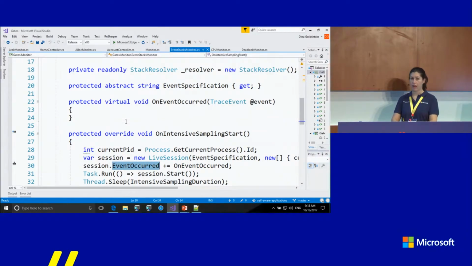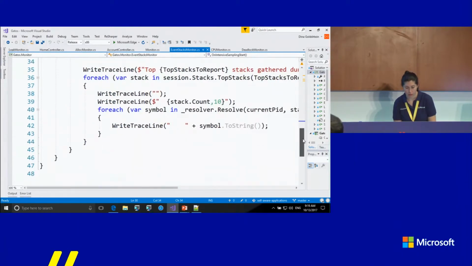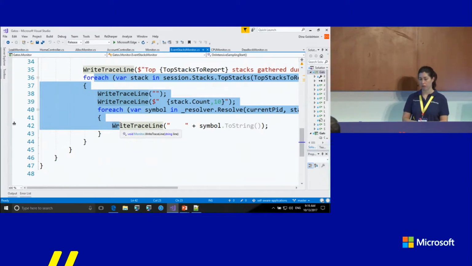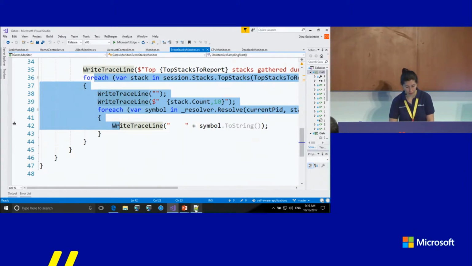So again, I'll recap. This class, event stack monitor, allows us to listen to certain ETW events, collect the call stacks from these events, and aggregate or calculate some more data according to whatever it is that we want to do. And in the case of call stacks, of profiling CPU, we don't need any additional data. We just keep the call stacks. And again, after we're done with the intensive mode, we just write down these call stacks to our log file. So let's open such a log file.